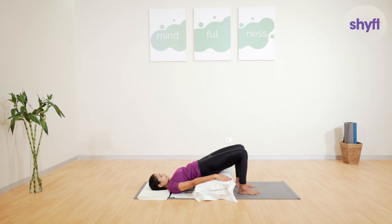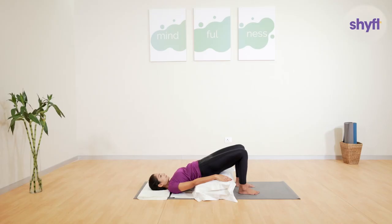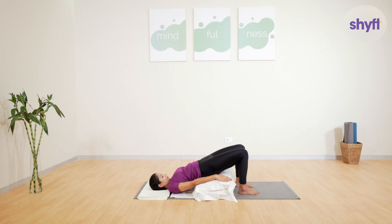Keep in mind that each successive pillow will increase the strain on your neck and back, so proceed slowly and cautiously. As you raise your body up, supported by the pillows, you should feel a slight stretch in the front part of the thighs and the abdomen. If you feel pain in the back or neck at any time, immediately remove the pillow and relax by lying flat on the mat. If not, try to hold this position for three to five minutes. Also, you should try to tuck your chin into your chest so as to maintain balance.